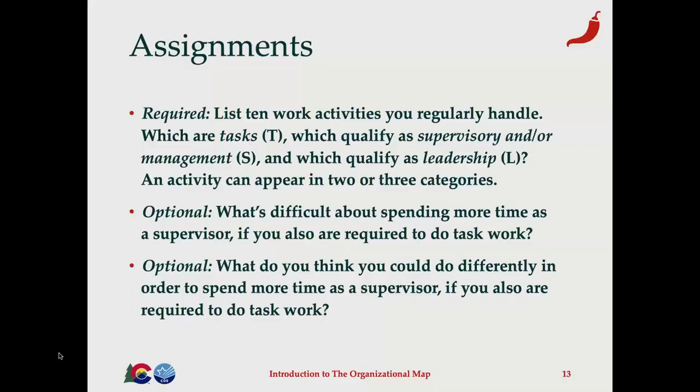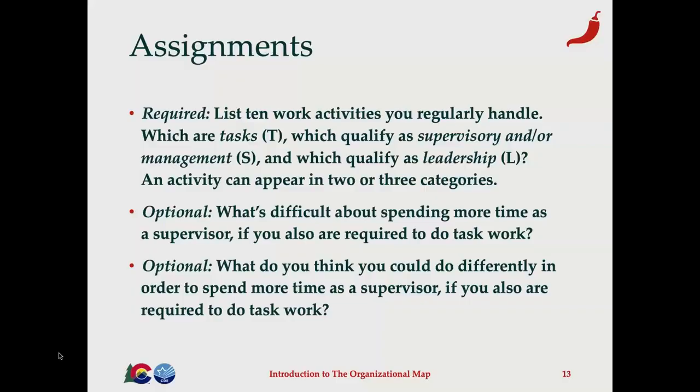And then, what do you think you could do differently in order to spend more time as a supervisor if you also are required to do task work? And let me give you a little hint: if you're a perfectionist in your task work, you probably won't have as much time to do supervision.